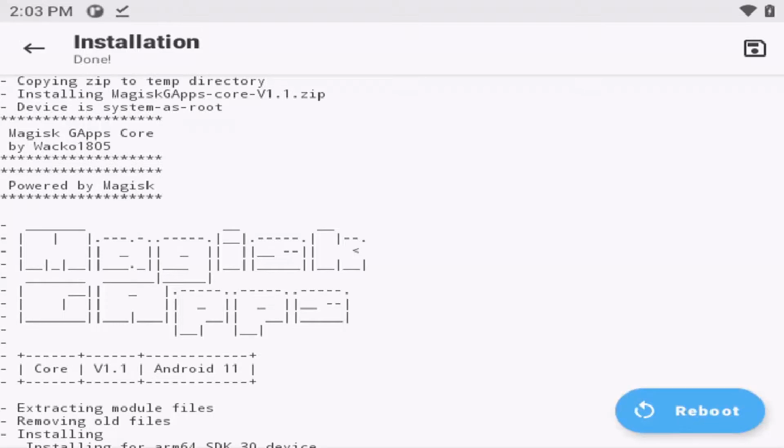Once it finishes, it's going to ask you to reboot. You're going to want to let it reboot because you don't have a choice.